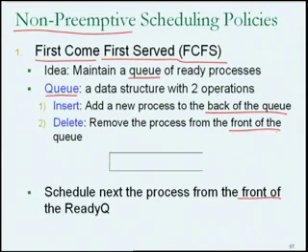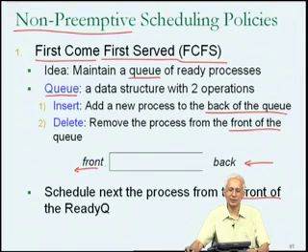So a queue is typically denoted like this. It has a front and it has a back. So things go into the back and they come out from the front, just like a queue in principle when you're waiting at a queue in a bus stop or something like that. This is the idea which you would have.